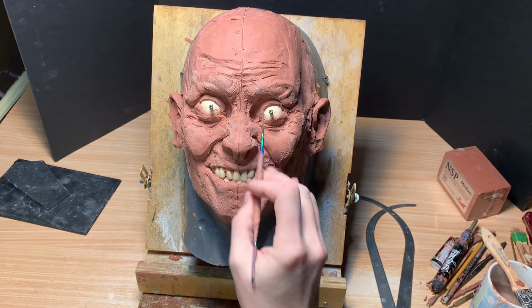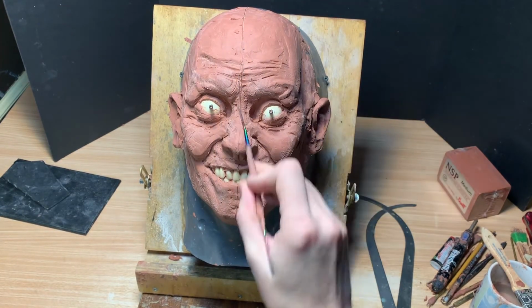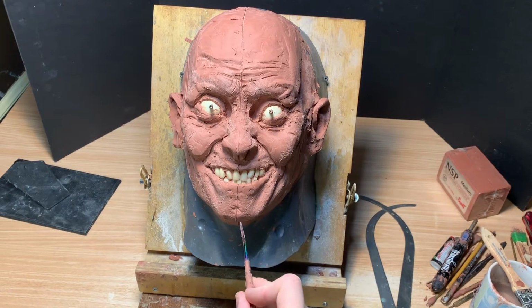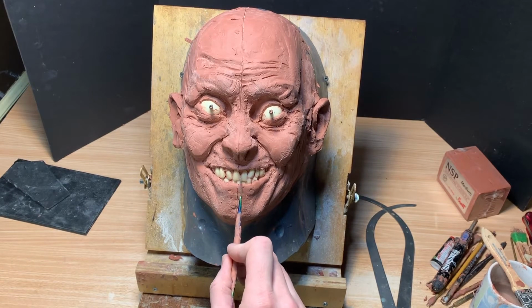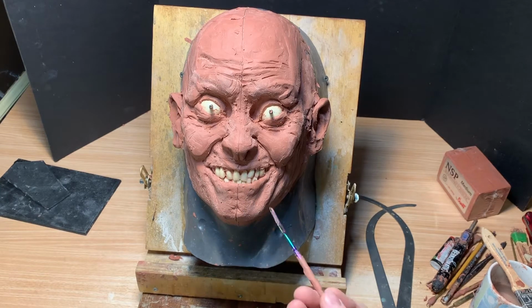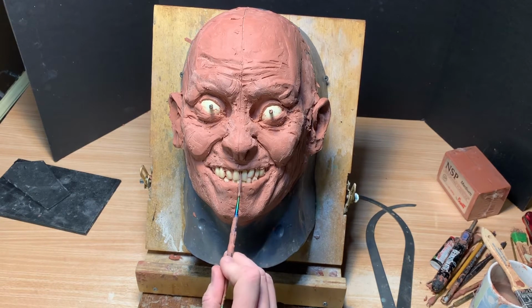I can see right now that I have a little bit of wobble going on. If you really need to change your line, it likely means that something's asymmetrical. So right now I'm going to go through right here. That's pretty much dead center. Her teeth are a little bit janky, but that's okay because I want them to be janky. But if I were trying to make a beautiful character or something more symmetrical, I would probably adjust the teeth so that the center space is on the center line here.